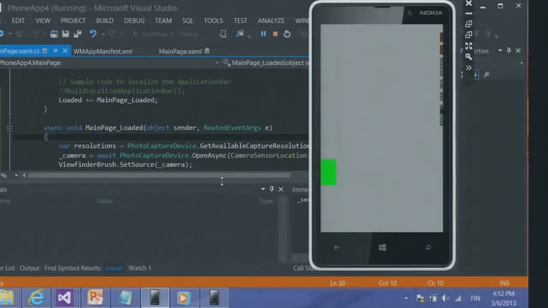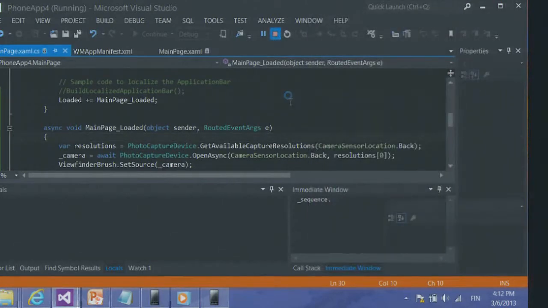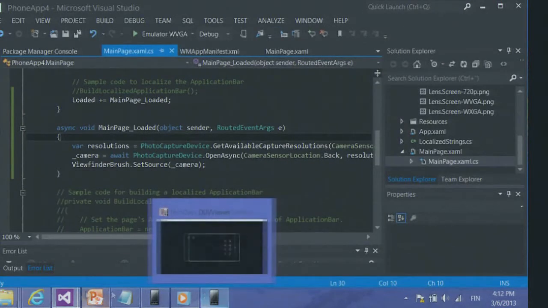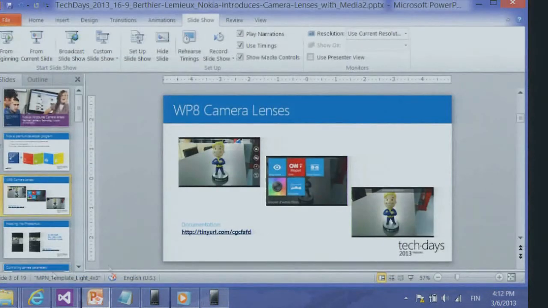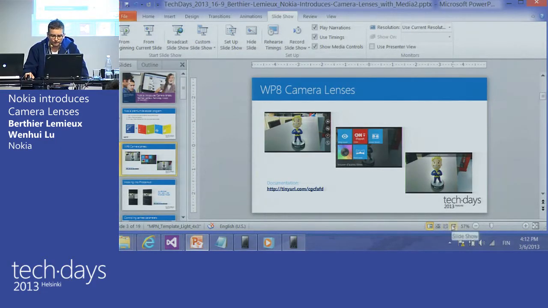Now this is the emulator, so it doesn't really have camera input. So the emulator is simulating, or is doing this bouncing block. But on a real device, that would be just a normal camera feed that would be shown full screen on your device. Well, that's cool. Let's go back here. So we made our first lens.